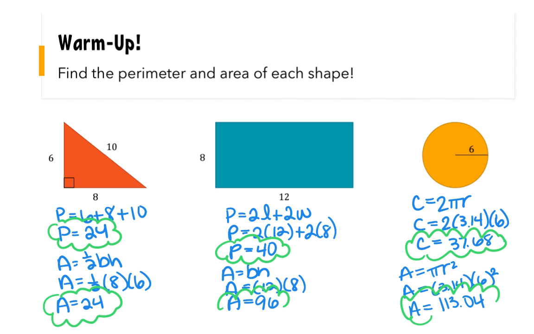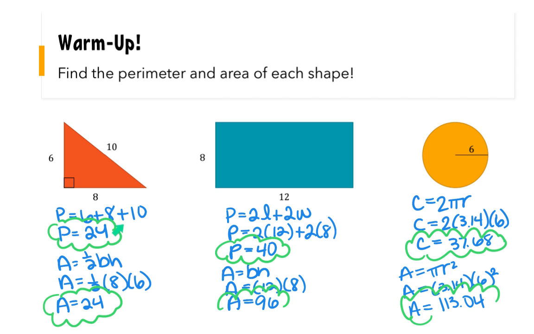So on the screen, I have all of the answers for the perimeter and area. You can pause here if you'd like to take a moment to check your work. There are a couple of things that I would like to point out because I am an algebra teacher, and so of course I have to say something about this. You'll notice anywhere a formula could be used, I use that formula and I wrote it down. That's actually going to be super important for what we're going to be doing on the next few slides.